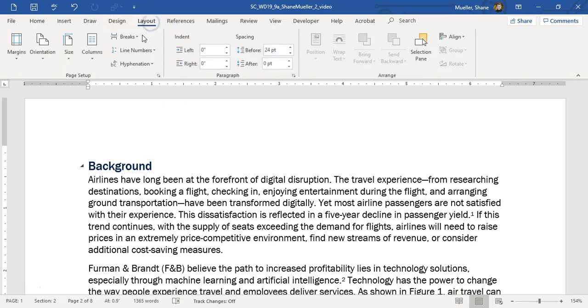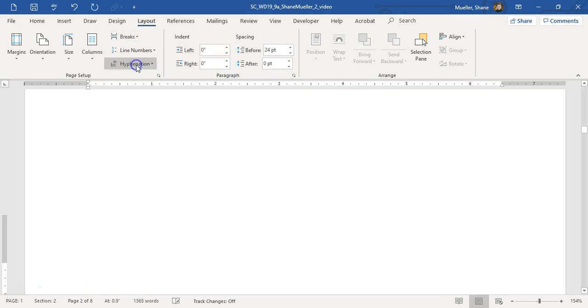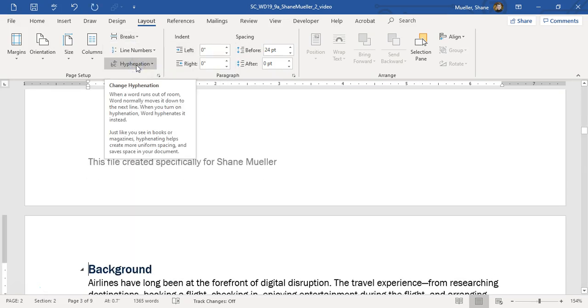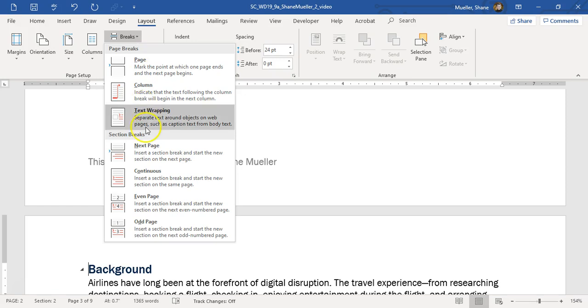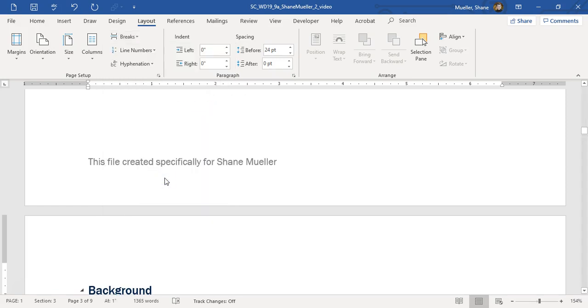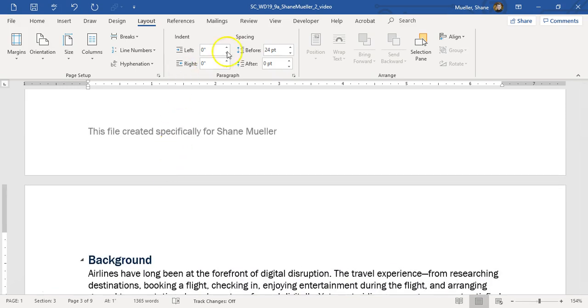So layout, breaks, page. And then it says with the insertion point still positioned to the left of the background heading, right there. Now we're going to select a continuous section break as well. So break again, continuous. All right.